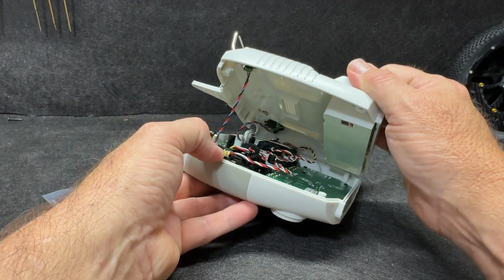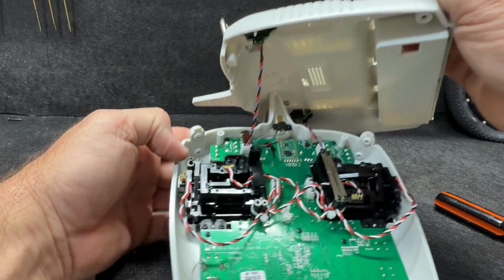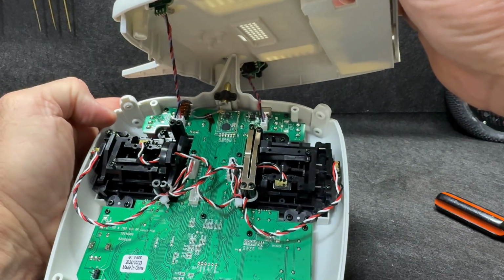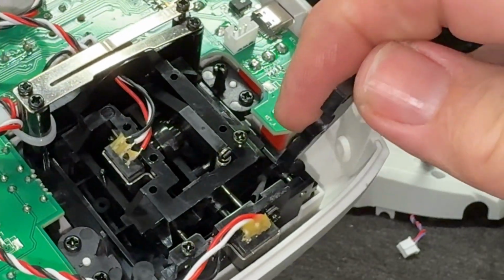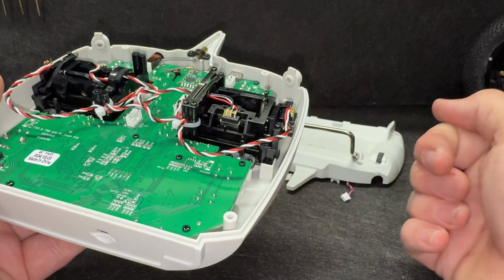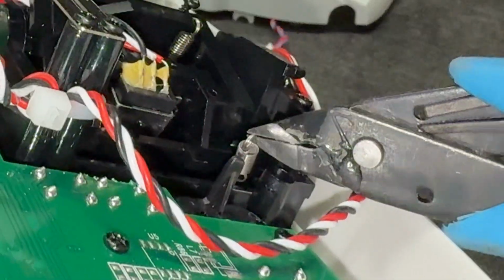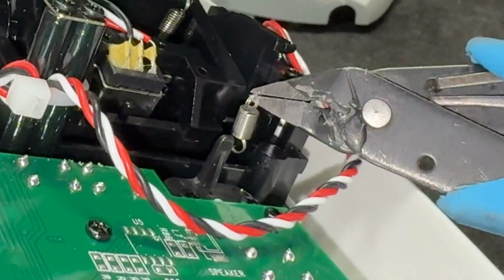All right, we got a couple plugs up here. I'll just unplug those, but you can see right here where everything is going to go right over on this side over here. I'm going to attempt to show this as best I can. There's a pin right here. Pop that into there, and then that slides over like that. Then you have a little spring that you got to put in right here to get the spring to go on. If you're using pliers like I'm using right here, be real careful, don't cut the spring.